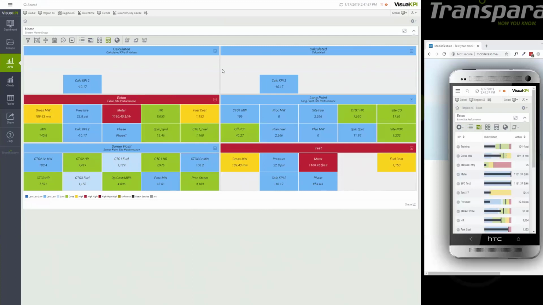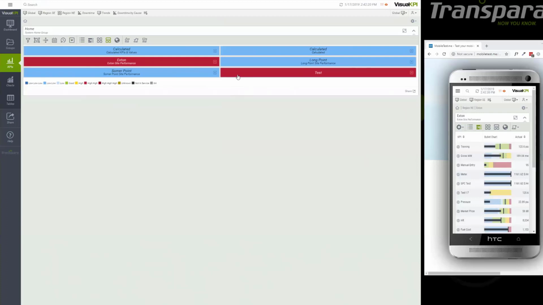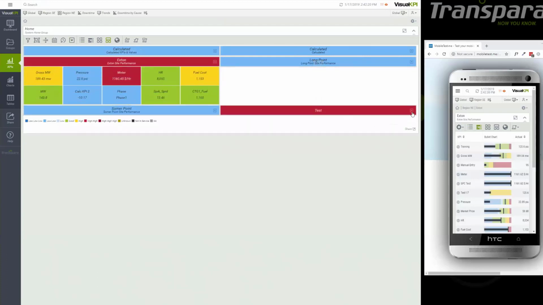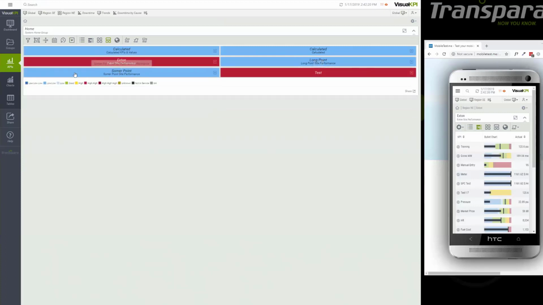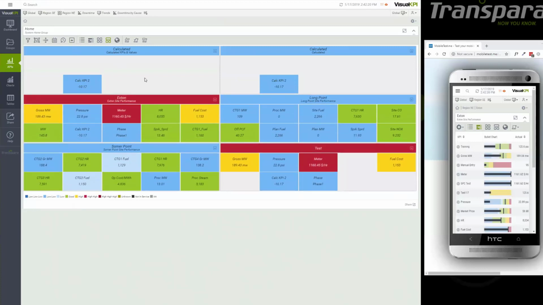Okay, so that is the group map, a very powerful and very cool view for managing a large number of groups. And one last option about the group map is the ability to collapse all of these. So you might have a lot of groups and you don't actually care about how the KPIs are going in them individually unless the group is having problems. So you can collapse all of these. Let's say I had 50 groups here, and I can see that the extant group and the test group need my attention right now. So I can just open up those individual ones and see how they're performing rather than having them all open. So that's another option for the group map.